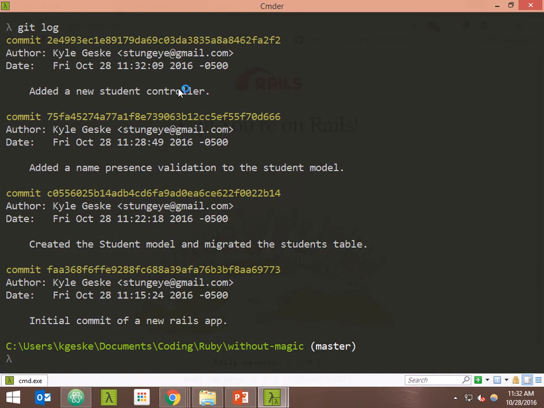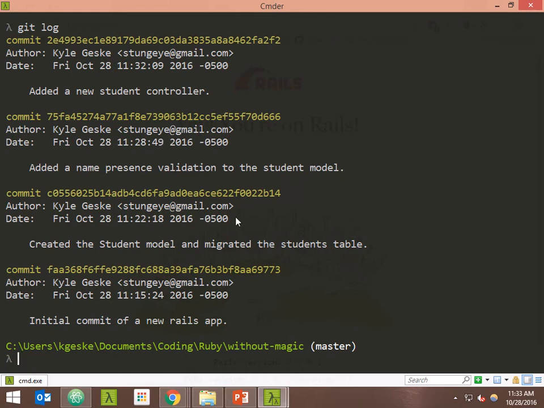This can be really handy at work where you have to fill out, some work will have you fill out timesheets, right? Where you have to account for the times that you have been working. And if you're anything like me, you might forget to fill out your timesheets until the end of a 2-week period, at which point you're going to have to fill out all 2 weeks worth of timesheets. Having a really detailed Git log can be super helpful for that, because you can just look at your Git log and know exactly what you were working on at any point of the day, and you can then retroactively fill in the timesheets that you should have been filling out all along because you have Git. So it's helpful in that way.